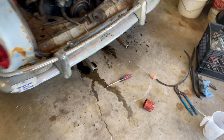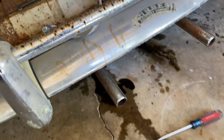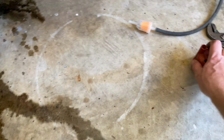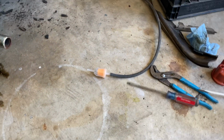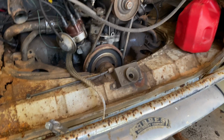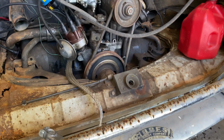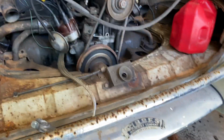All right, something's going on with the pump. That's why it won't stay running. Obviously, we got a serious oil issue. But if we could at least get it running, we could get it back over to the house. We could pull the engine out and start the tear down process.